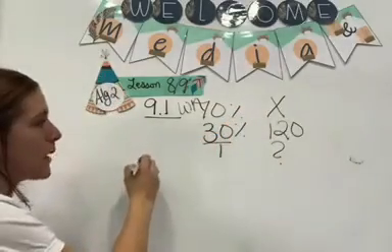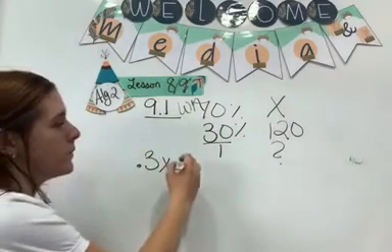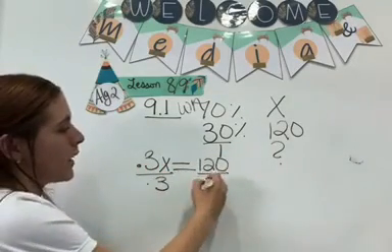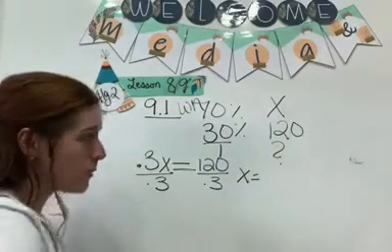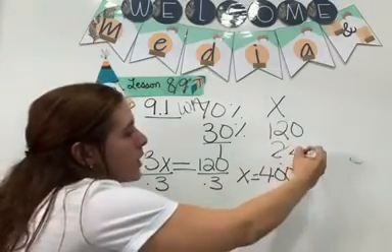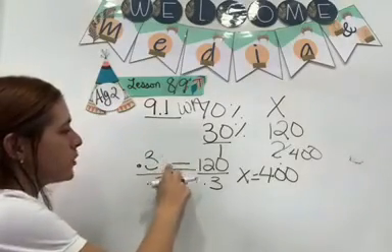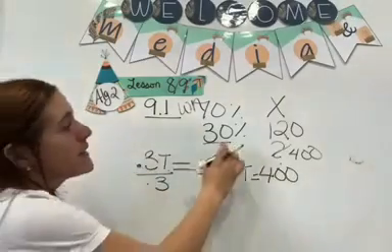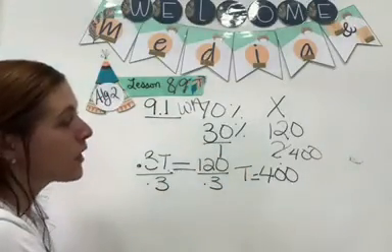We have to go 30%, which is 0.3, of a total is what? 120. Okay, so we divide by 0.3, we divide by 0.3, use your calculator if you need to. That x, the total, is going to be 400. Sorry, I know I said x. Oh, I shouldn't have used x, I should have used t for total so it wouldn't confuse you so much. Okay, there you go. 0.3 of t equals 120. So now you know that the total is 400.